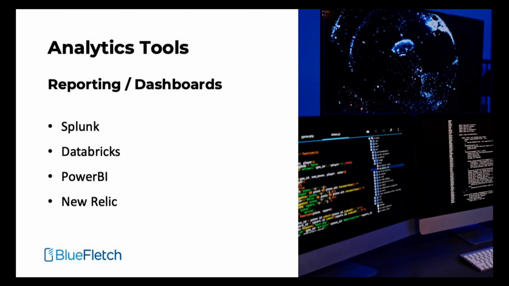Databricks is one I've heard of. I think that's an Apache license tool, but it's gotten pretty popular. And then Power BI for all those Microsoft shops out there, another great tool for building your dashboards and your reports. Yeah, I think if you're an Azure shop you already get that out of the box, and as you start dumping data in there, it gets expensive, but it's easy to test with, especially as you're getting set up and start trying to figure things out.